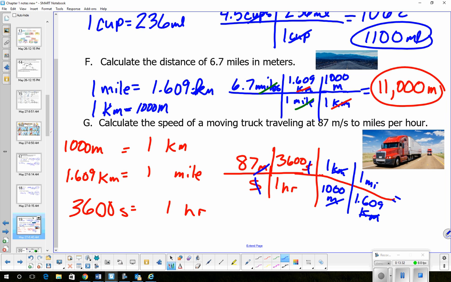Now this is where it gets a little tricky. When I put it in my calculator, I need to do it with order of operations. I want to times through the top. Once I've times through the top, I want to hit my divide sign and times through the bottom. If you have a newer TI, you can just go 87 times this, divide by this, divide by this, and it should work with order of operations. But to be safe, and especially if you don't have a real fancy one, you need to do it with the parentheses.